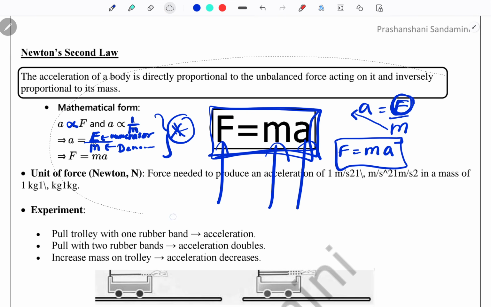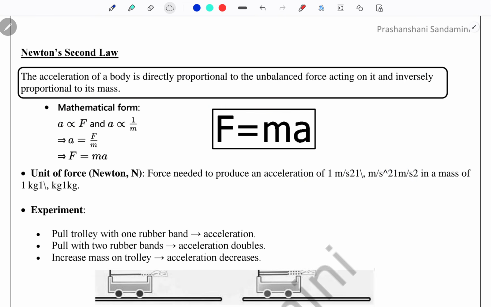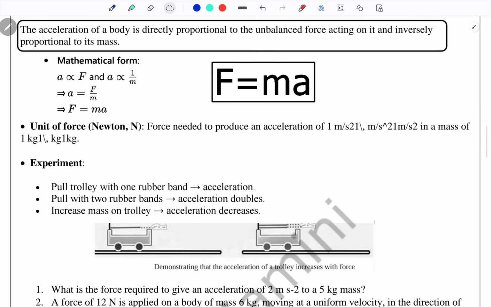Then the unit of the force. I already mentioned several times the word Newton. I am applying 5 Newton, 10 Newton, likewise, the word Newton, right? As you know, the 5 kg, the kilogram is written like this. For the force also, if I say 10 Newton, the Newton is the way of expressing the unit of the force, right?